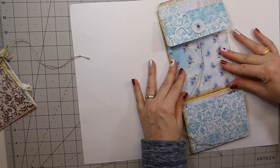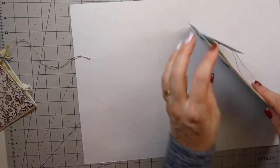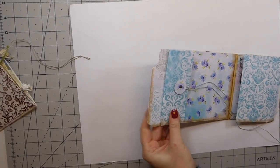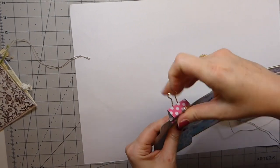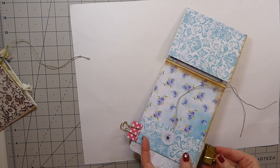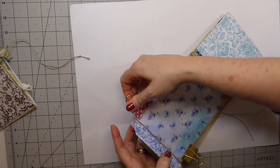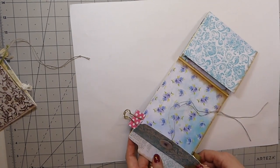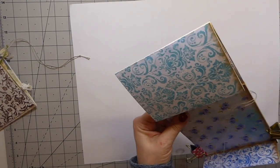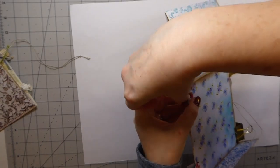Alrighty, guys, I'll let that sit. Let me clip that. And then I'll sit this over to the side and let that dry. Let's sit that over there, and now we better start making.